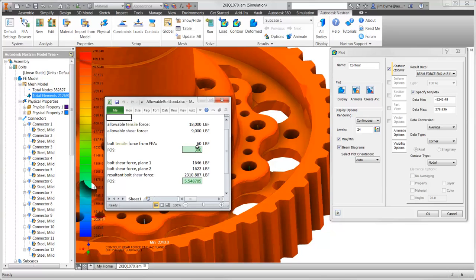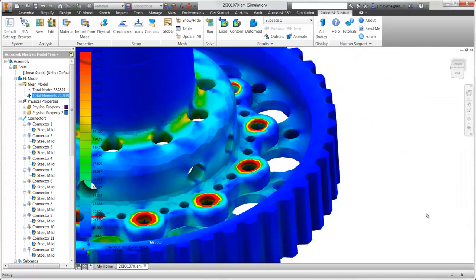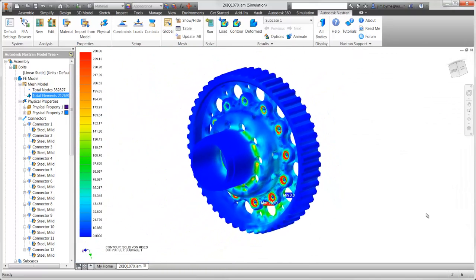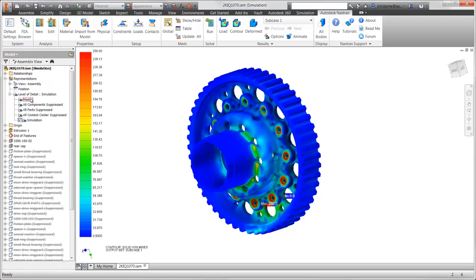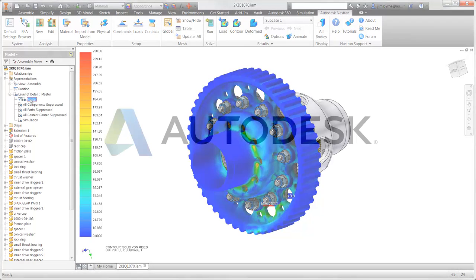With a simple calculation, we can determine the factor of safety for tension and shear for the fastener. With a factor of safety of 5 on the worst-case bolt, we can safely say the fasteners will outlast the components they are being used to hold together. Autodesk NASTRAN in Inventor not only provides the results we need to validate the design, as you have seen here, it also provides the tools to get the job done faster using connectors.